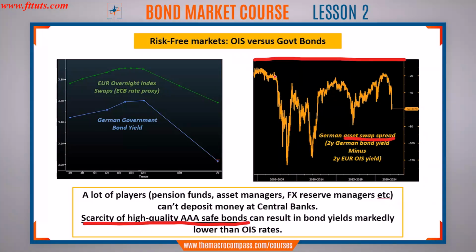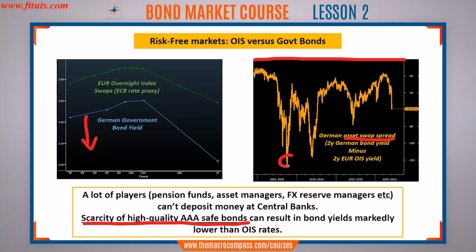Now let's have a look at when the periods of stress happen. So when you have German government bond yields moving much below the level of ECB rates priced by markets, you know that something is happening, as in people are demanding safer and safer collateral in a more and more aggressive way than they were before. And you can see how this works.